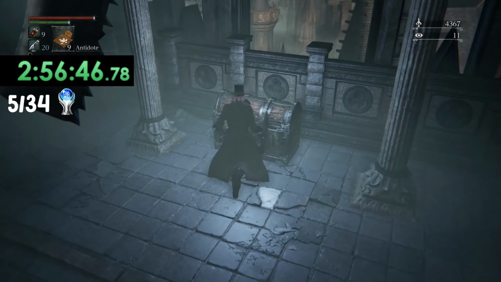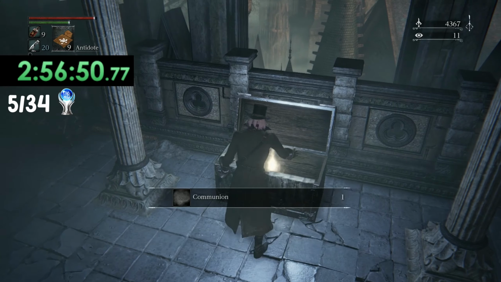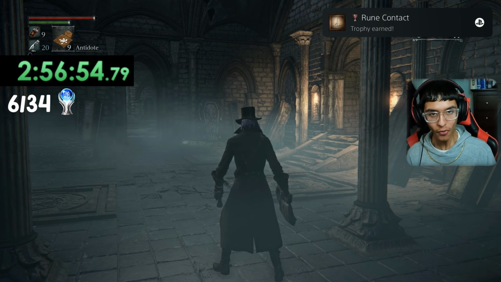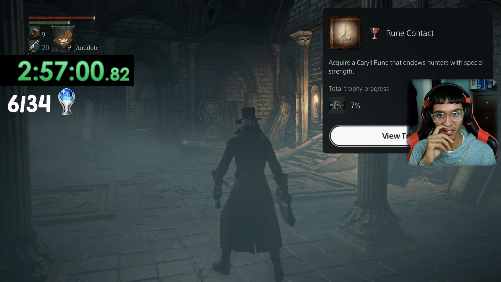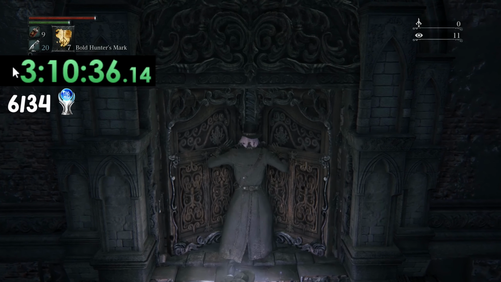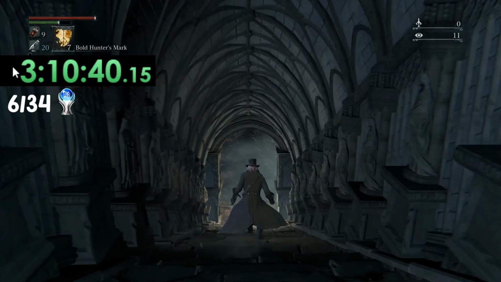and get a rune that I can equip on my character to give them a special attribute. Rune contact! Let's go, another trophy, bro! Finally, I'm starting to get trophies! Acquire a Kara rune that endows hunters with special strength. There is also a trophy for discovering a new area that I haven't explored yet, which is always very exciting.